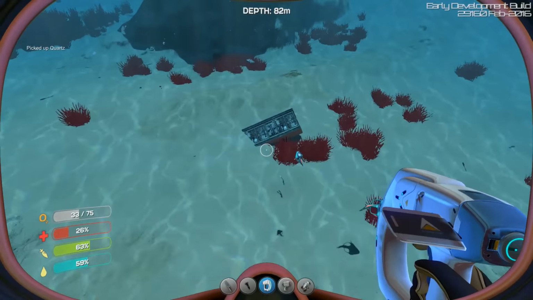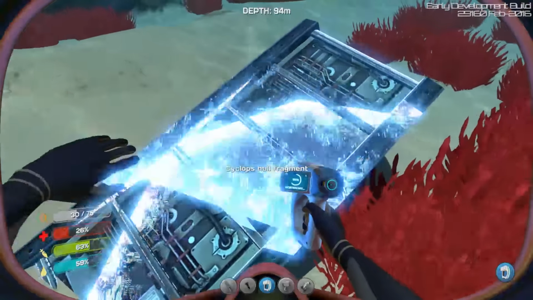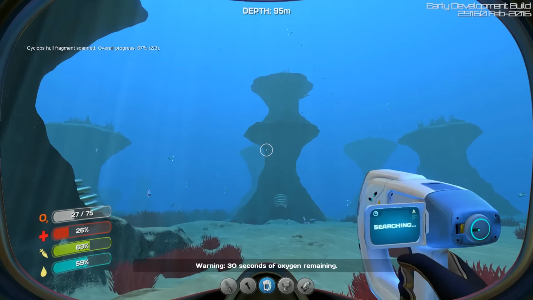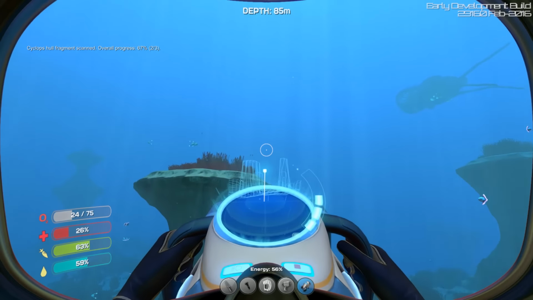Ooh, this looks like something we could scan. It is indeed. Cyclops hull fragment. No idea what we can use that for, but we're 2/3 of the way through it now. Cool. Let's get out of here real quick.